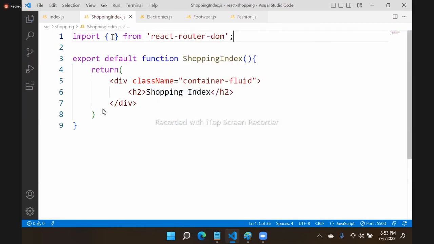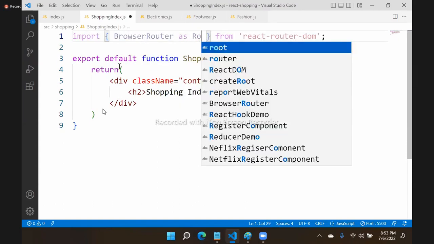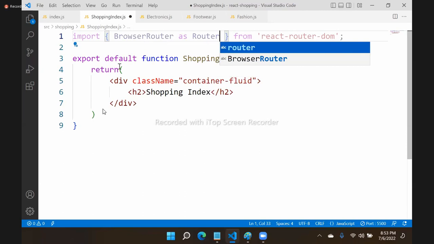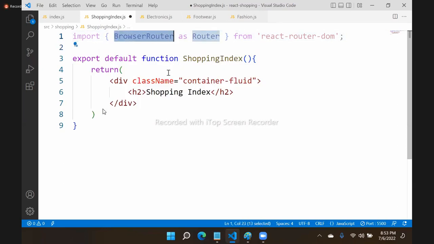From React Router DOM, you need BrowserRouter as Router. This is because we are using the virtual DOM, and the virtual DOM needs to interact with the actual DOM. What this BrowserRouter does is it allows the routing to interact with the actual DOM.